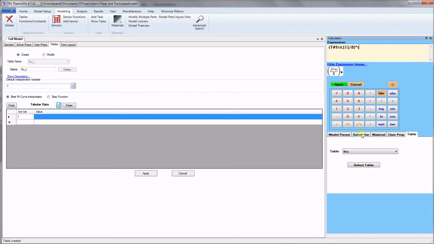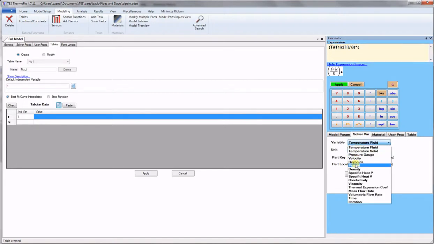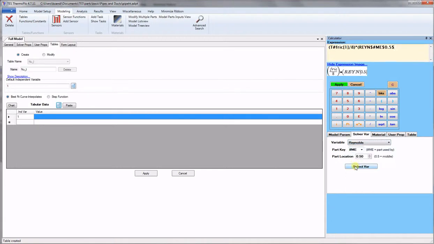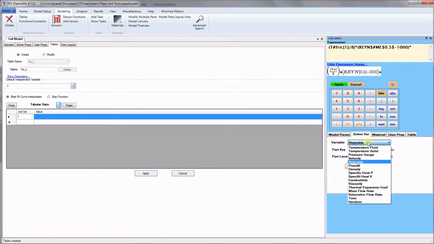We multiply that by a function of Reynolds number, so it's Reynolds number minus 1000, close the parentheses, times the Prandtl number, which is a solver variable.